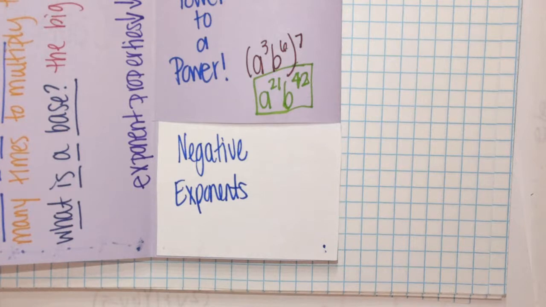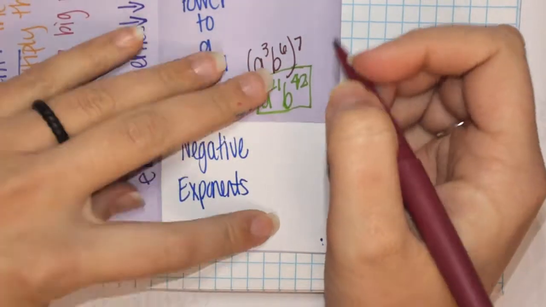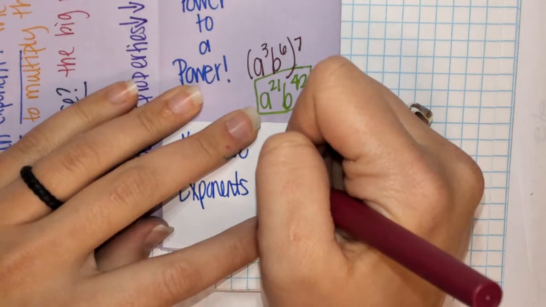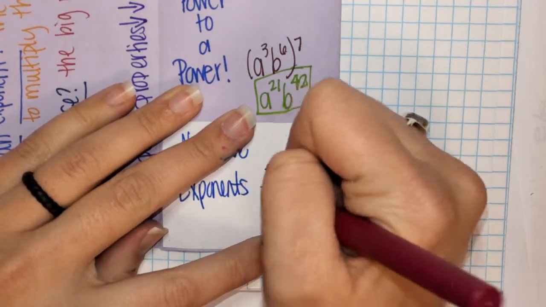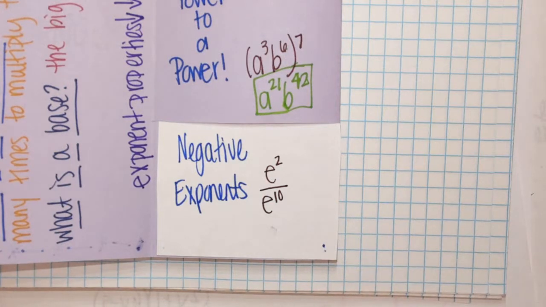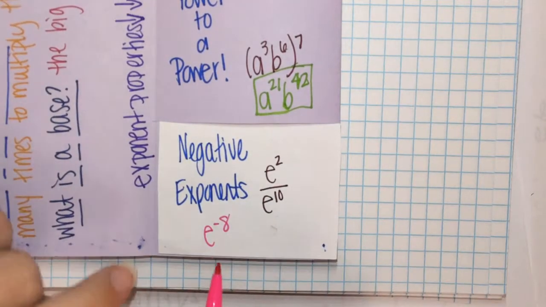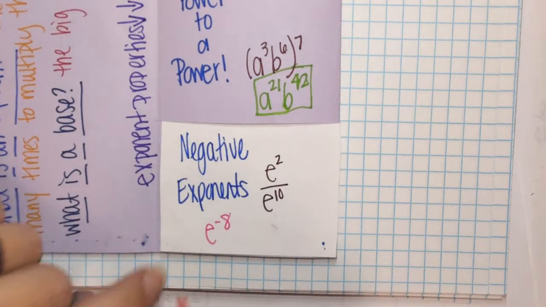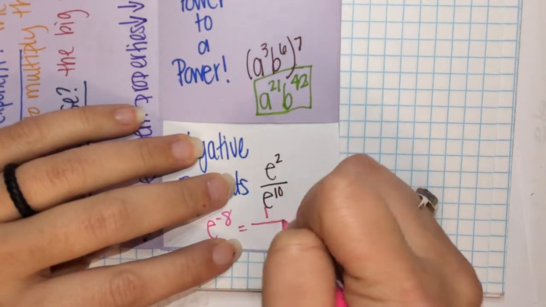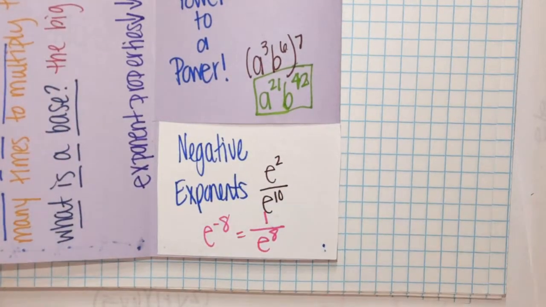Okay, so negative exponents look like these. If you divide like bases, if I have e squared divided by e to the 10th, when you divide like bases, you know you subtract the exponents, right? So what is 2 minus 10? Anytime you have a negative exponent, you flip it. And what are all whole numbers or variables hanging out above? A 1. So when you flip it, you get 1 divided by e to the 8th. And when you flip it, it turns them positive. Isn't it magic?